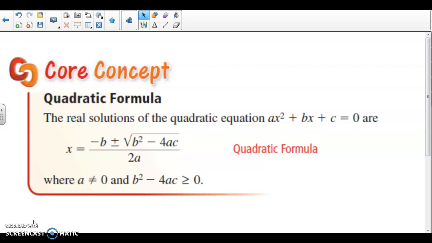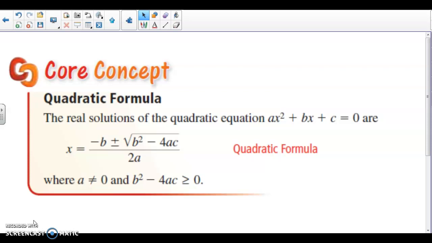Now, all the different quadratic equations that we've been solving, each one can be solved a different way, and sometimes it's better. I mean, we can solve by graphing, by factoring, by taking the square root, by completing the square. There are all these different ways to solve it, and the way they're set up, sometimes it's easier to solve one way than the other. For instance, if it's x squared plus bx equals a constant, then completing the square might be easier. If you can easily factor it, that's always the easiest way. If you can easily just take the square root, then you should choose that one.